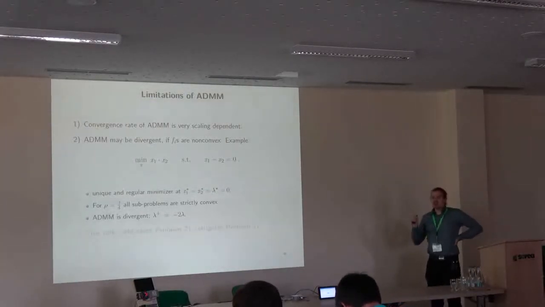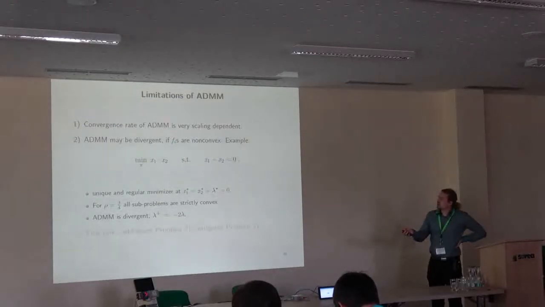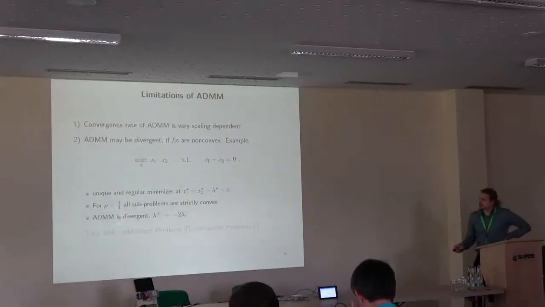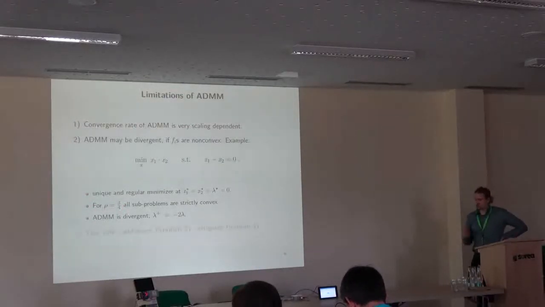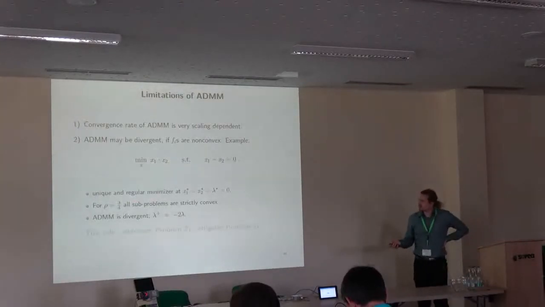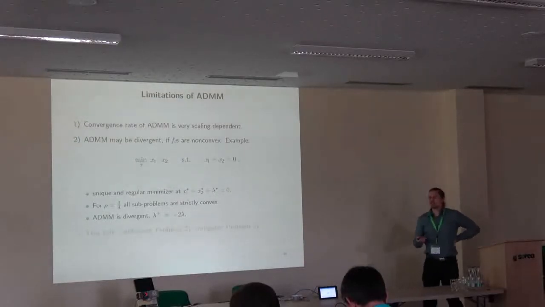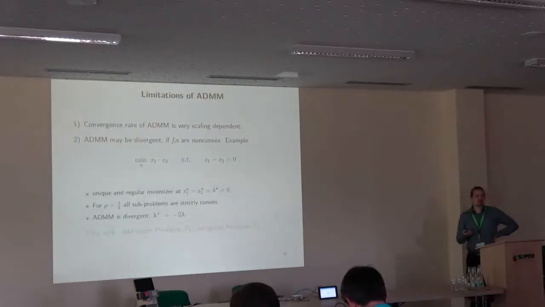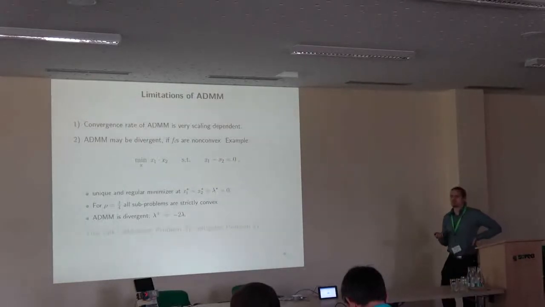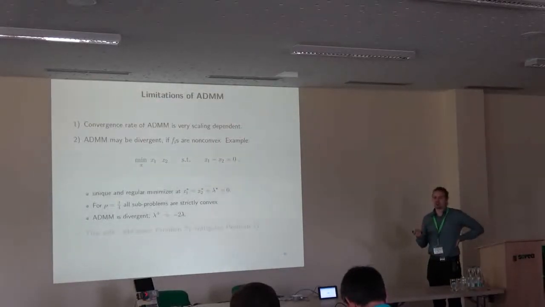I should probably say that these days there are a lot of people working on extensions of ADMM for non-convex problems. Some people have convergence proofs for the case that we make the rho very big. But actually the performance is not great. I've already mentioned that the convergence rate is very scaling dependent, and then there's also this tuning factor rho for the augmented Lagrangian. If we make this bigger, say 10 or 100, it will probably converge very, very slowly. But that's not what we want. We will get much better performance with other algorithms which are tailored for non-convex optimization problems.